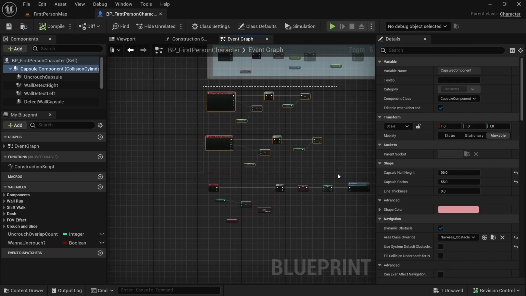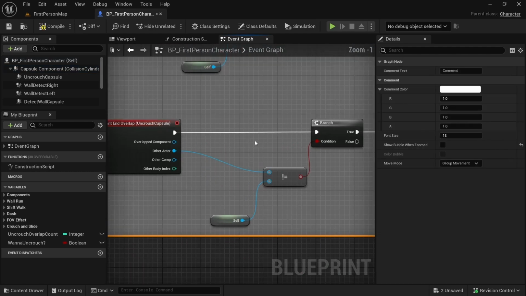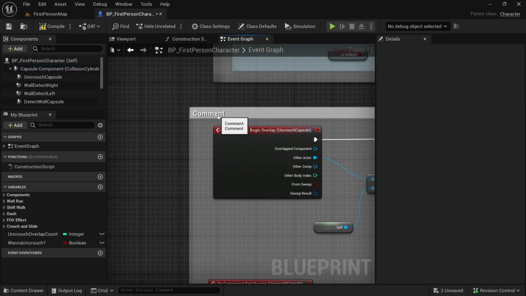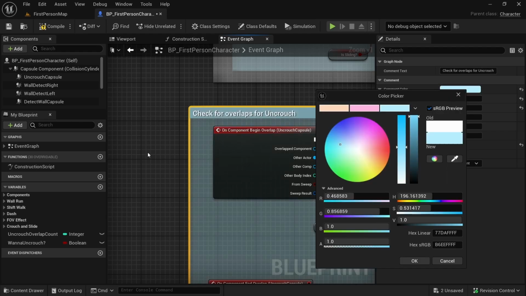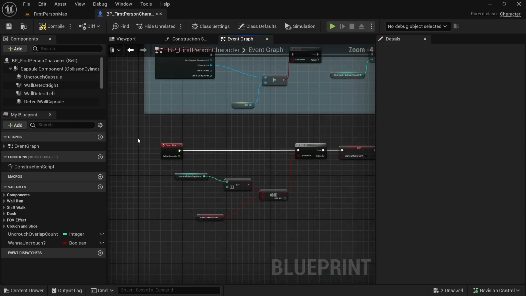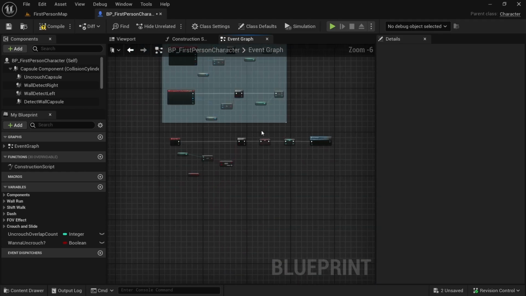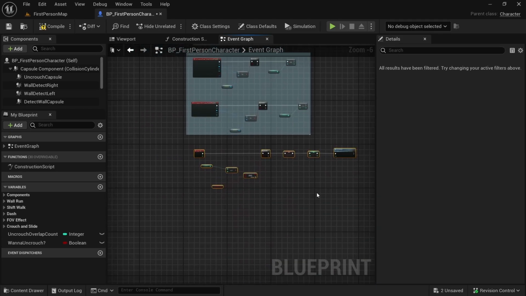Let's select all of this, press C to comment, and let's say check for overlaps for uncrouch. I want it to be slightly blue, and here let's just say this is our event tick.